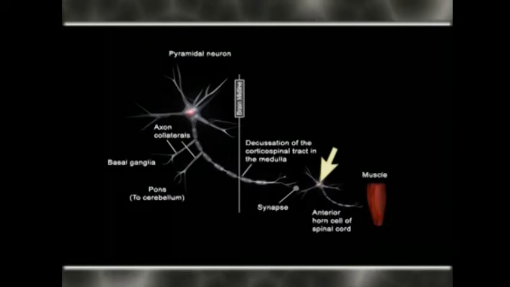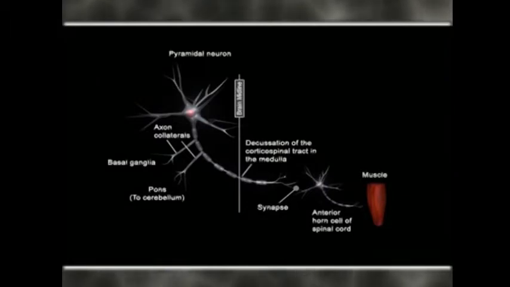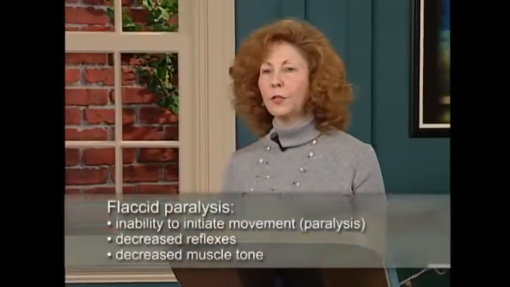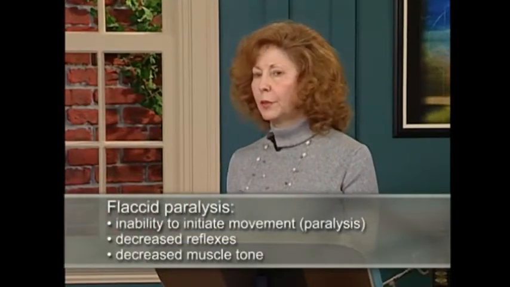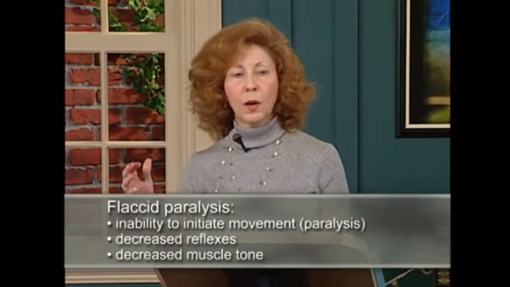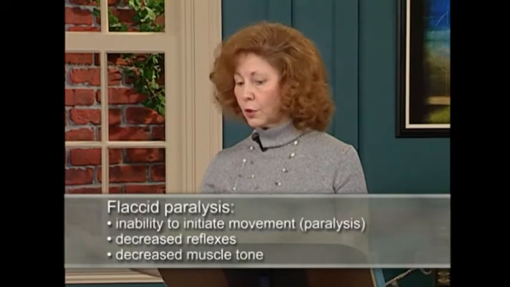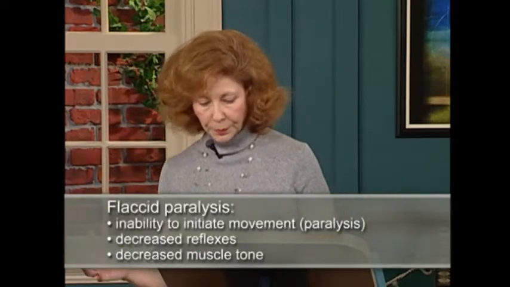The anterior horn cells go out to the muscle and actually cause the contraction. If you have a lesion that involves these anterior horn cells, and by the way, polio would be such a disorder, or a disorder that specifically involves these anterior horn cells or the axons which lead from the cell body, what you will see in the patient is a flaccid paralysis. Flaccid paralysis refers to the fact that movement can't be made because the individual can't cause contraction of the muscle, and that probably makes sense to you.